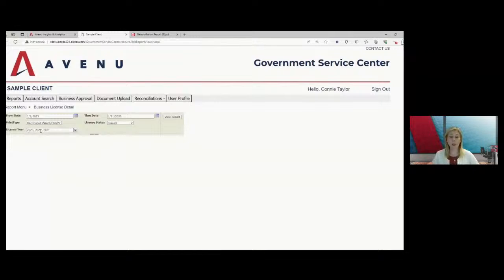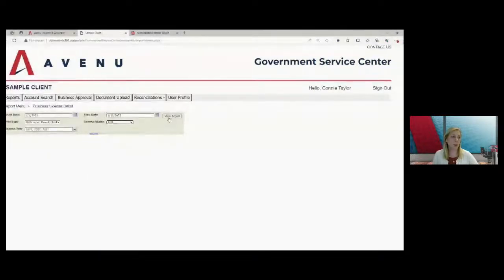You can also select license year. So if you want to select just 1 year or multiple, because sometimes you might have some businesses that as they're paying the current license year, they've realized, oh, I've not reported last year's. So you can pick and choose on those. I'm going to run this for both because I like seeing the licenses that have been issued and not issued. This one does take a little bit of time to run.